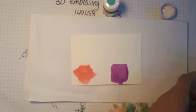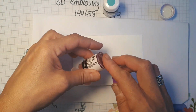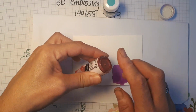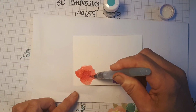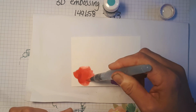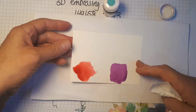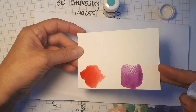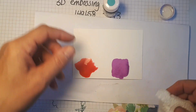I'm going to get rid, oh no, I'm not going to get rid of my paper yet, there. A few more sprinkles just to intensify the color. See? Lovely. Now the other use for your paper towel is that you can absorb some of the water if you want. Okay, so I'm going to do that.